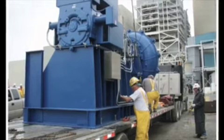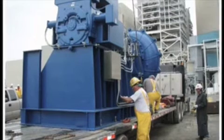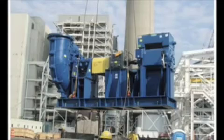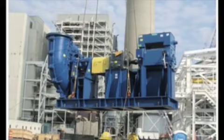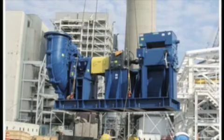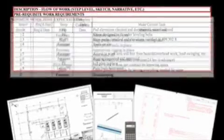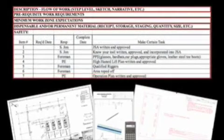The Bowen team was responsible for the delivery, storage, and installation of 9 absorber recycle pumps. These large pumps weighed over 45,000 pounds each. It was important to effectively manage resources like the Manitowoc 999 crane and to take steps to ensure that the other construction work continued safely and without disruption. Bowen developed a detailed schedule that included coordination of pump deliveries, initial storage locations, and specific work activities to make certain that this project was completed safely and efficiently.